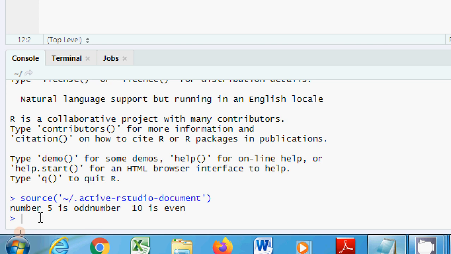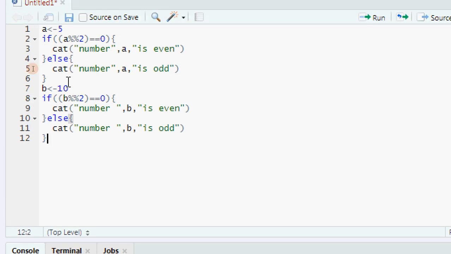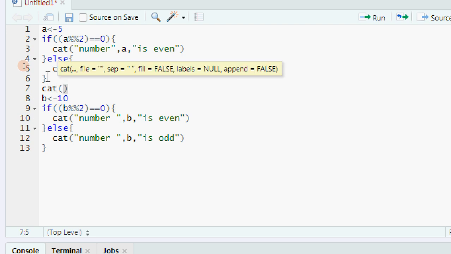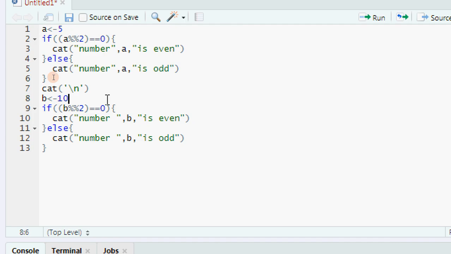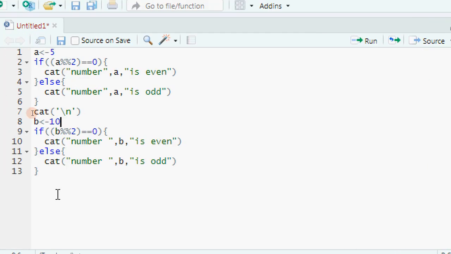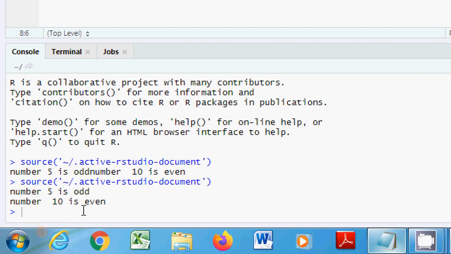The two outputs are in the same line, so we will apply a line break here, cat in double quotation or single quotation \n, run. So number 5 is odd and number 10 is even.